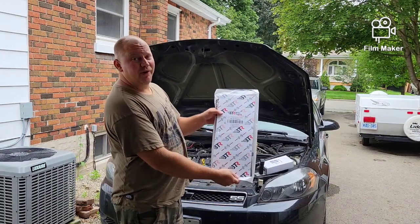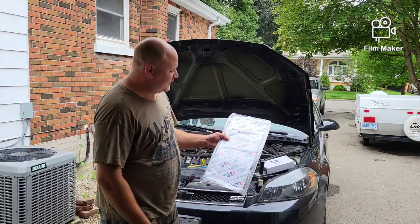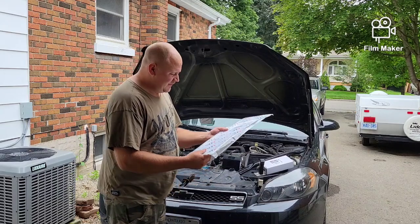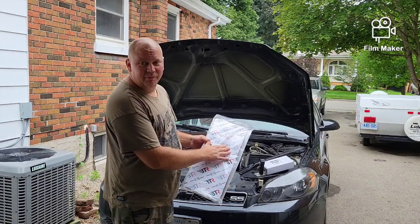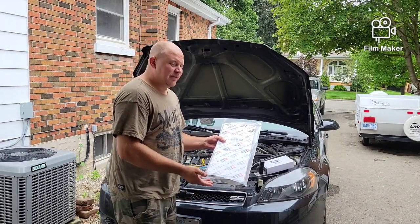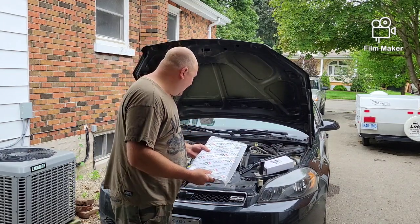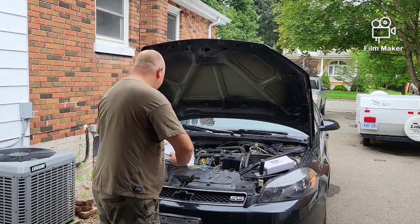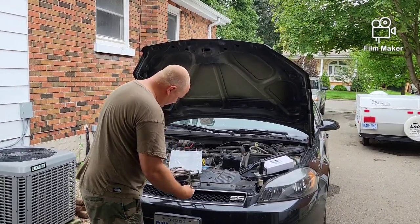We also got a Brian Tooley Racing head gasket set - it says for LS1, but LS1, LS2, 3, 4, 6, etc. Originally when you ran the part numbers on the BTR head gasket, they actually came back to your ACDelco head gasket - they just rebranded GM. Not the case anymore, actually. As I opened them up and found what these actually are, these are not ACDelco anymore. They are still a good quality gasket.